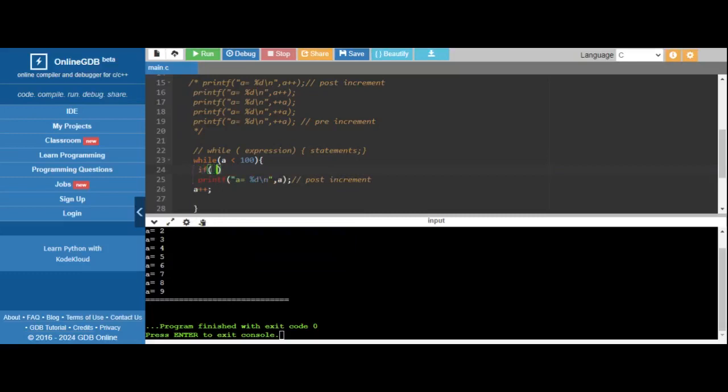If a mod 2 is not equal to 0, because it's odd, then you can print. If you don't give braces, only the first statement will get executed. Okay, it is always better to give braces.